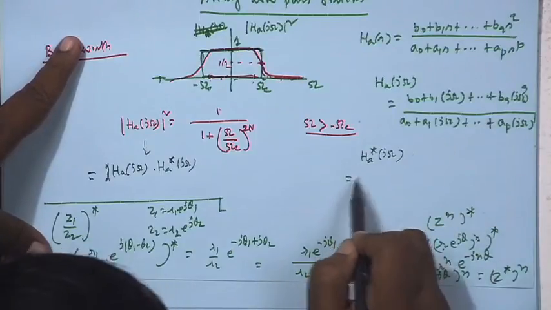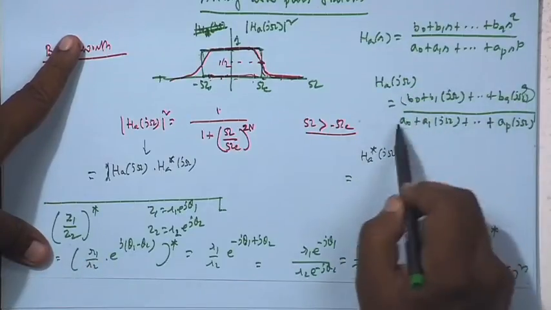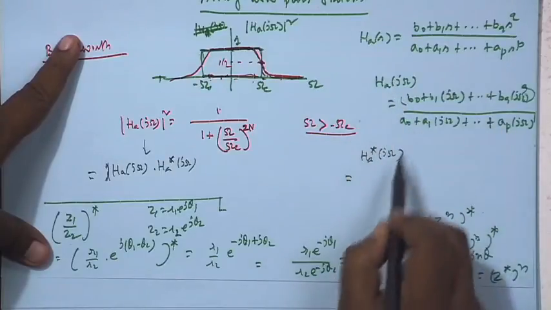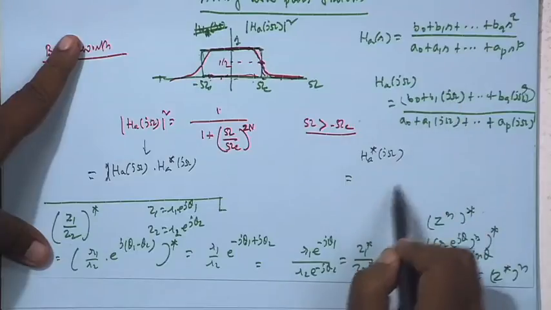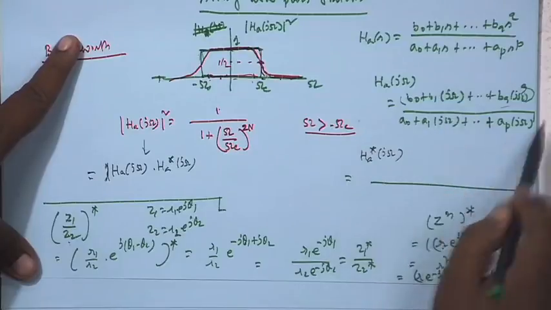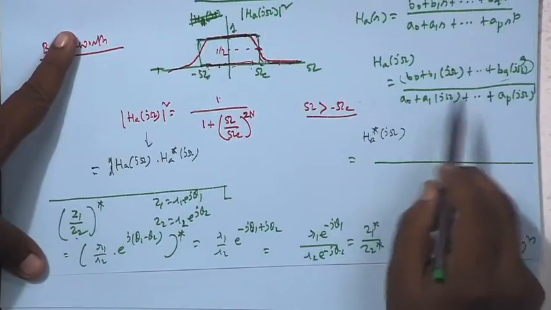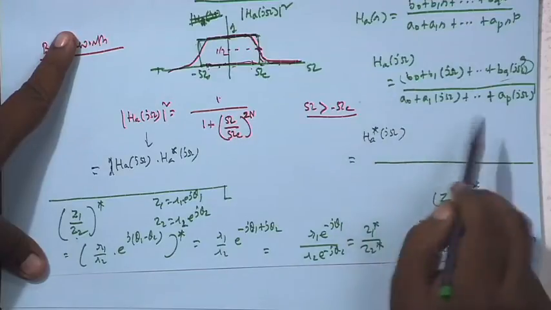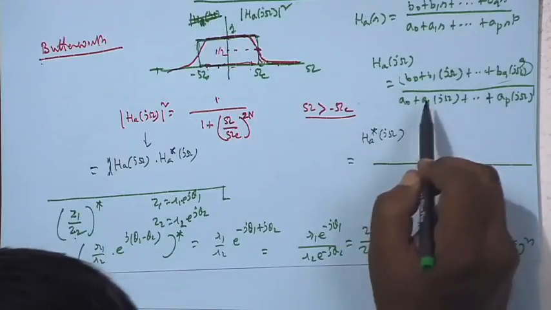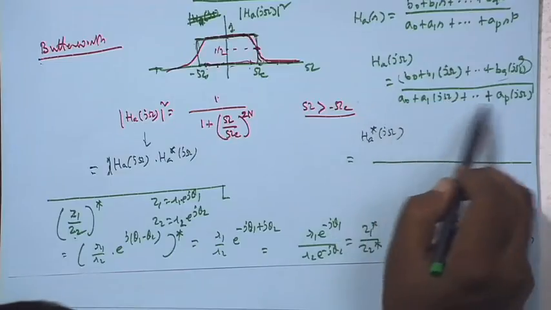So here, H of omega is a ratio of two complex quantities, numerator and denominator. So the conjugate of the overall H star j omega will be the ratio of the conjugate of the numerator by the conjugate of the denominator, because of this fact. If you call the numerator z 1 and the denominator z 2, z 1 by z 2 whole star is the same as z 1 star divided by z 2 star. If you have the conjugate of the numerator, all the coefficients are real: b 0, b 1, b q are real, and we are assuming a 0, a 1, a p are real.